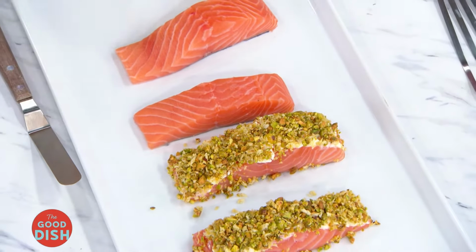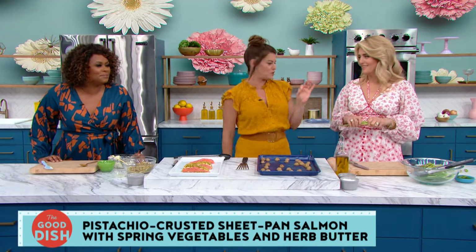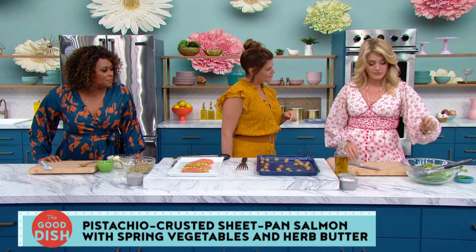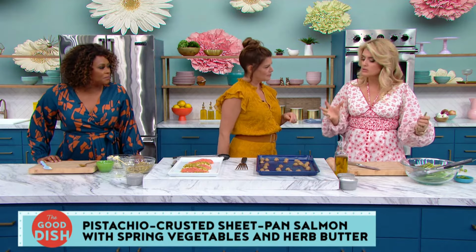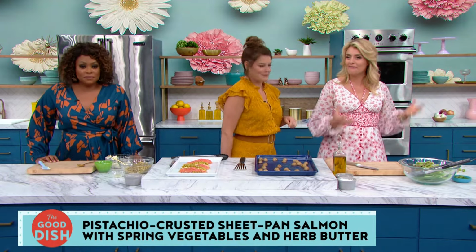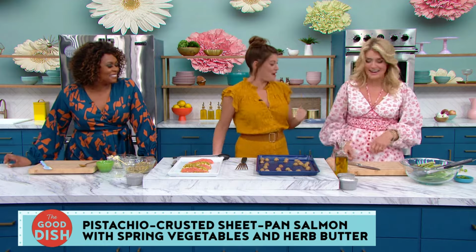Okay. Meanwhile, Daphne, you have some asparagus. I do. The most quintessential spring vegetable out there. And I'm going to snap it to release the tougher, woodier stems. And Gail, something I have to say about your cooking in general, which I am obsessed with, is it's always loose and easy like this, but somehow turns out so elevated looking and fancy. I'll take it. So I put the bias cut on the asparagus just for you. Oh, that was very fancy.